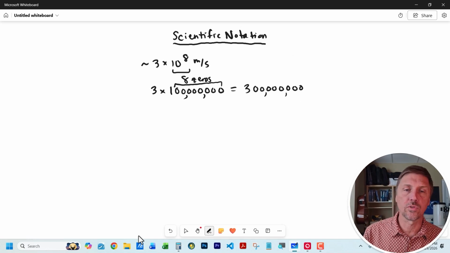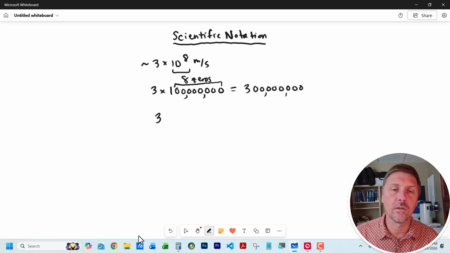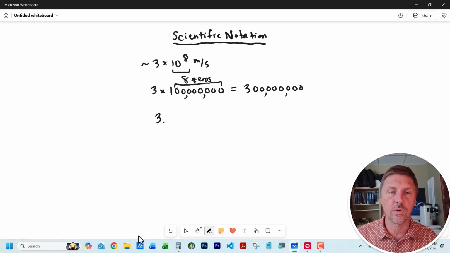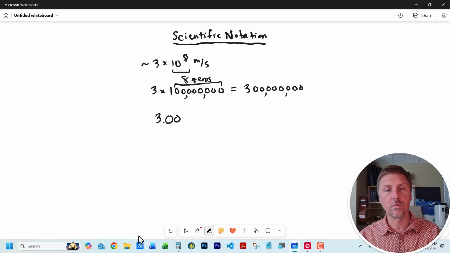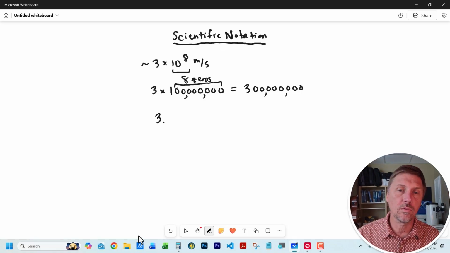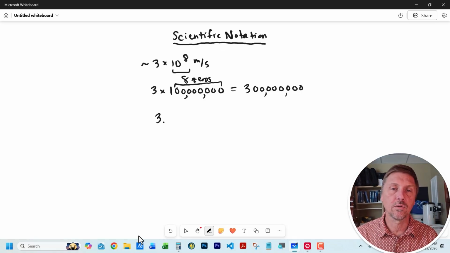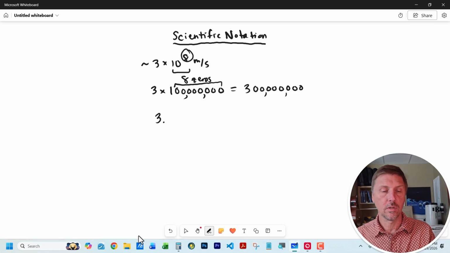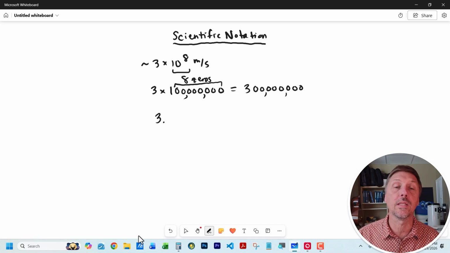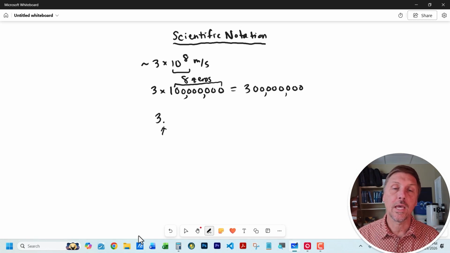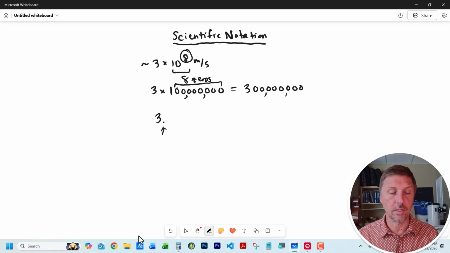Or you can use this little trick, right? If you have 3 times 10 to the 8th, there's an understood decimal after this 3 here, right? If we wrote 3 without the decimal, it's the same value as 3.00, right? You could write 3 with or without a decimal. Well, if you want to convert from scientific notation, if it's a positive exponent on the 10 there, you're going to want to move this decimal place here 8 places to the right because there's an 8 up here.